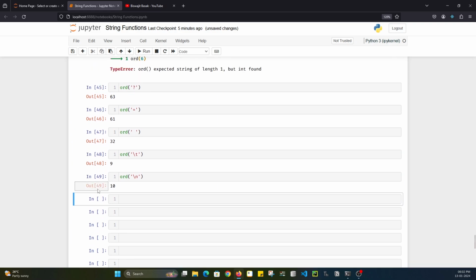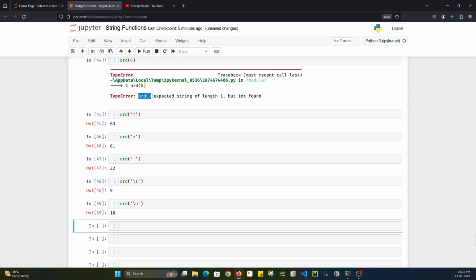This is a string of length 1 only, because this gets changed to one tab space, and this gets changed into a new line character. So don't get confused with the message about length 1 when we are giving length 2 over here. Escape sequences will work.